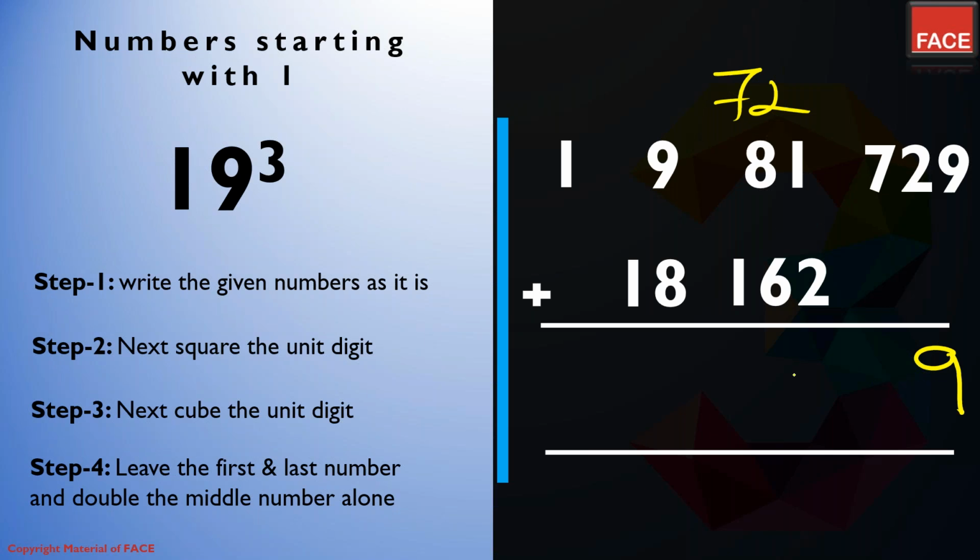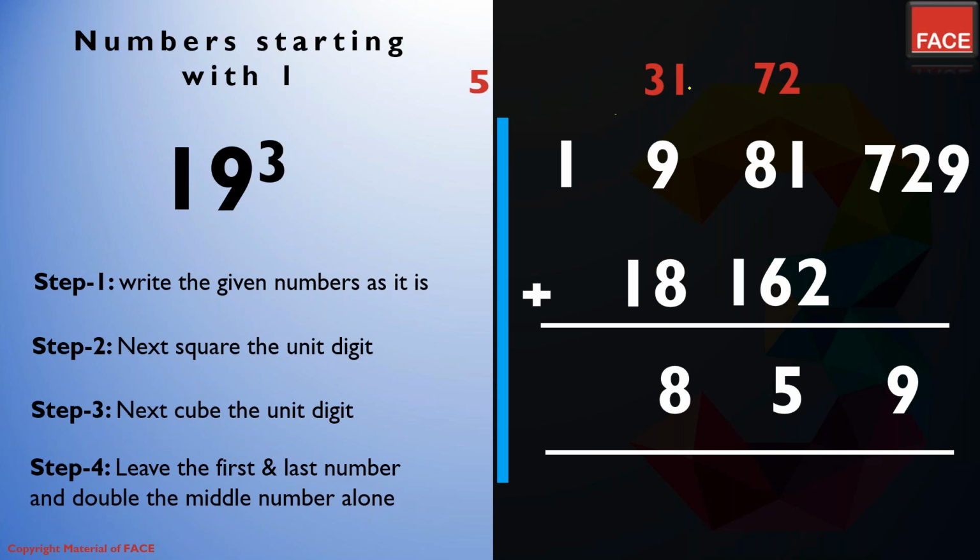Again, you're supposed to add it and you'll be having the last one digit here, and then you'll be writing the remaining digits here. Then the same step you will be following over here. So now 9, and 72 is remaining. If I add this, I'll be getting 3, 15. So 5, 31 remaining. If I add this, I'll be getting again 58. So 8, 5 balance. So 6, 8, 5, 9.